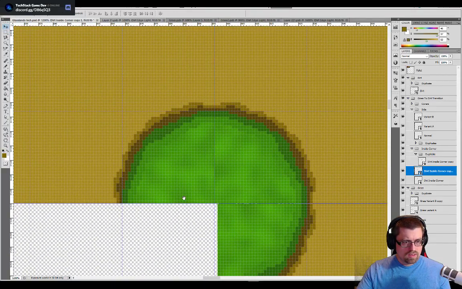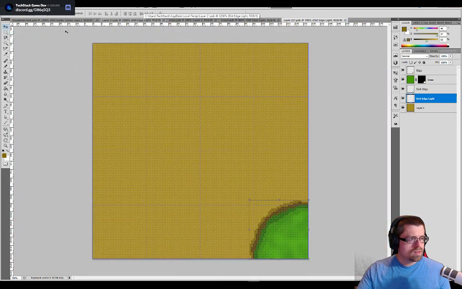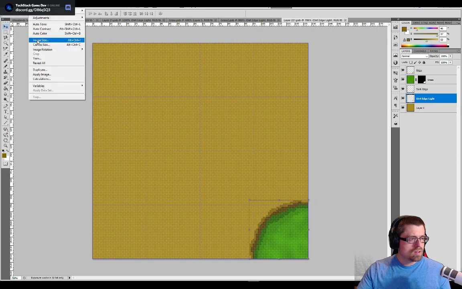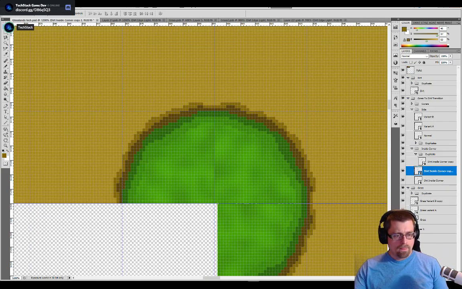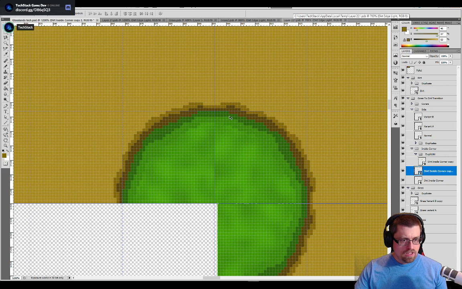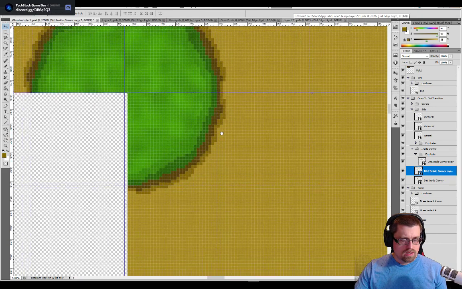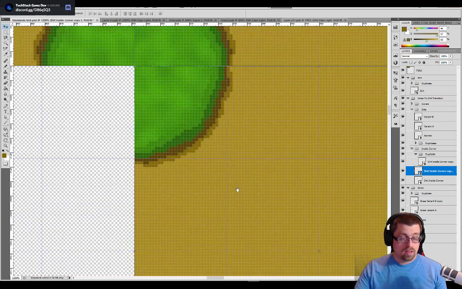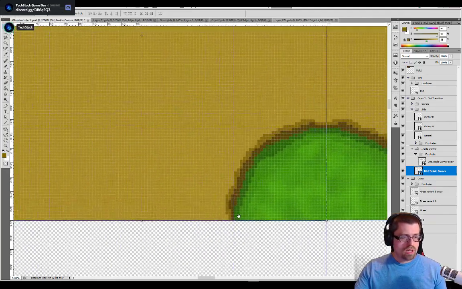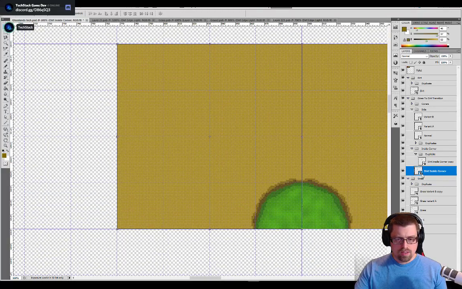What is going on? Is our layer not the right size? No, it is. It rotated just fine to get here. Why are we dropping a pixel on one side or the other? So if I do this, it doesn't line up here. Photoshop, you drive me nuts. You drive me nuts. Let's do this again.